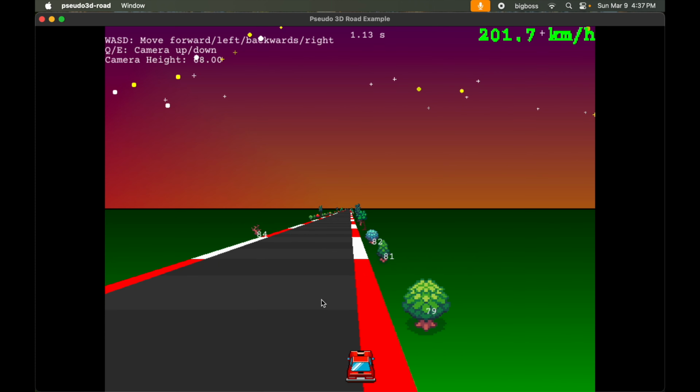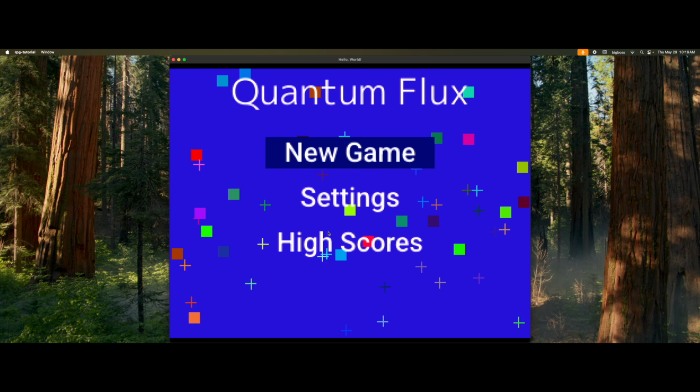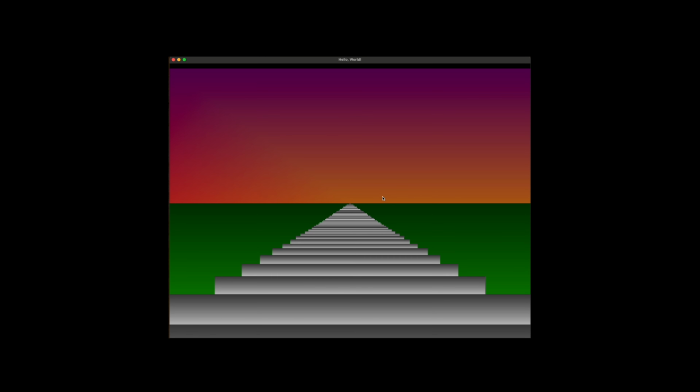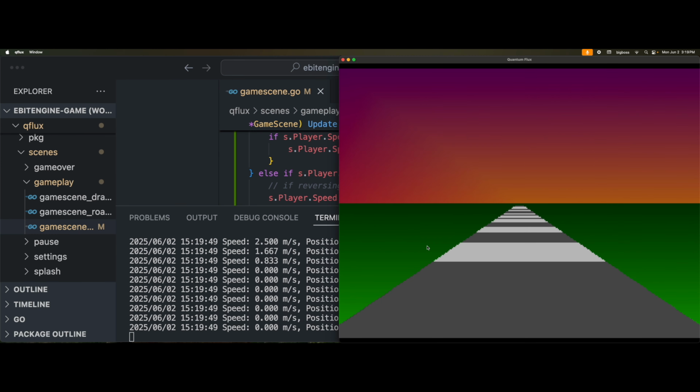This is part 9 in this YouTube series where I am writing the pseudo 3D racing game. In the last episode, I added green grass, a sunset sky, and 3D road segments projected into 2D screen space. The focus of this episode will be on moving the camera forward or backwards down the road.